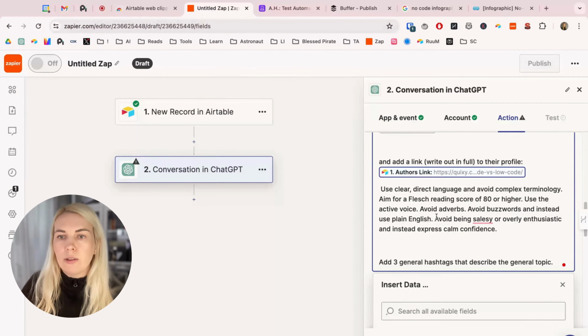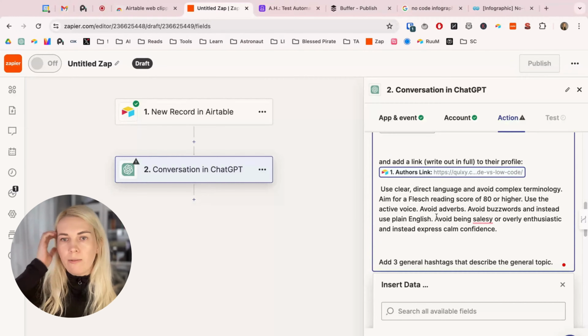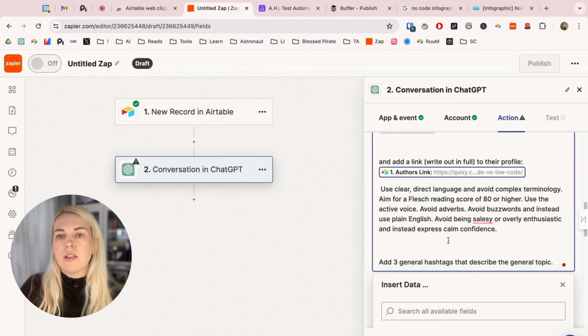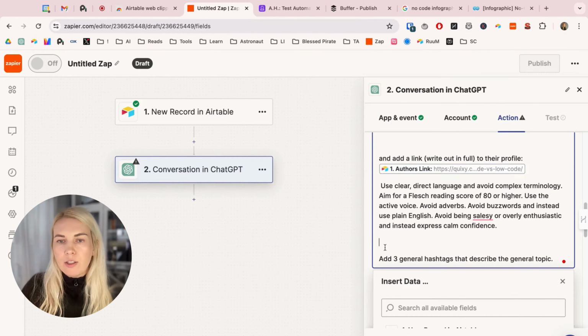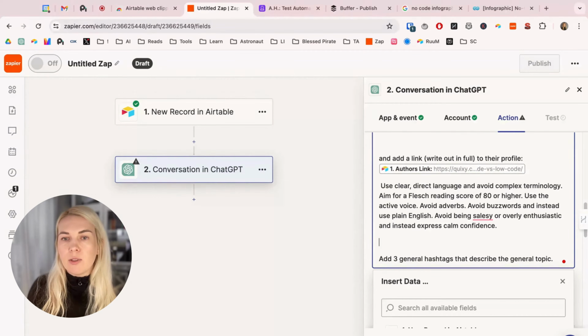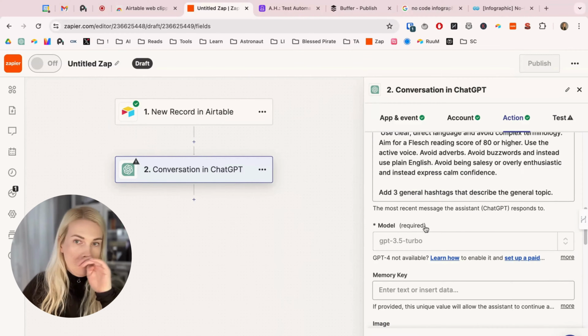Use clear, direct language and avoid complex terminology. Aim for a Flesch reading score of 80 or higher. Use the active voice. Avoid adverbs. Avoid buzzwords, and instead use plain English. Avoid being salesy or overly enthusiastic, and instead express calm confidence. Add 3 general hashtags that describe the general topic. So this is my prompt to ChatGPT.